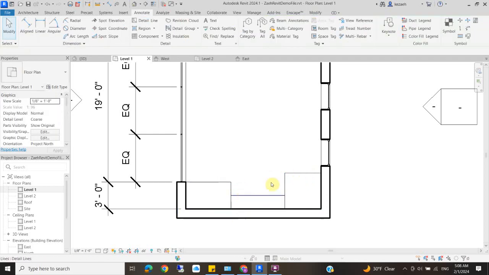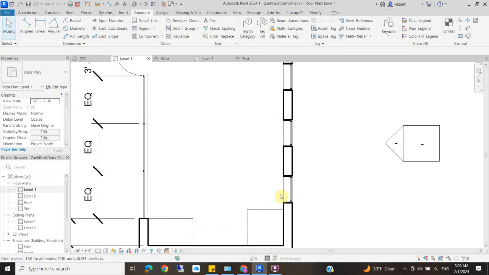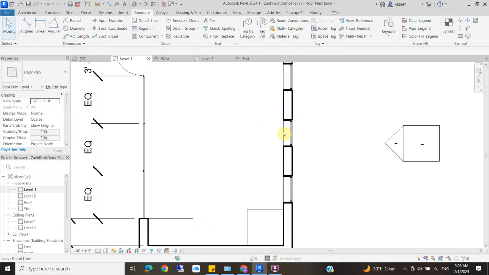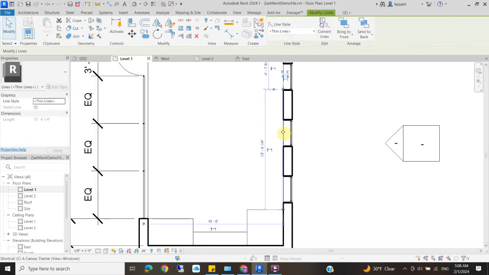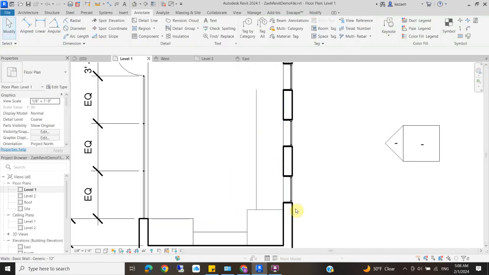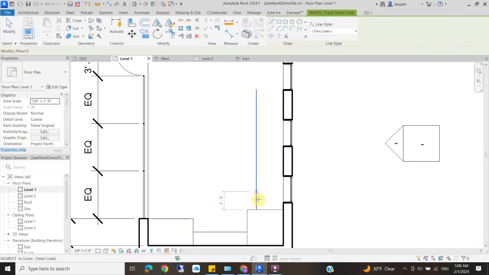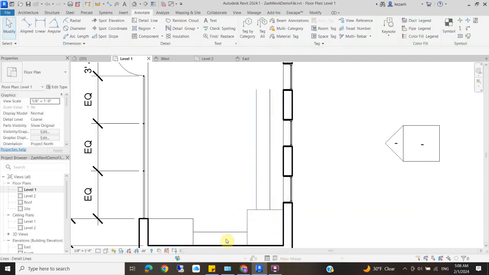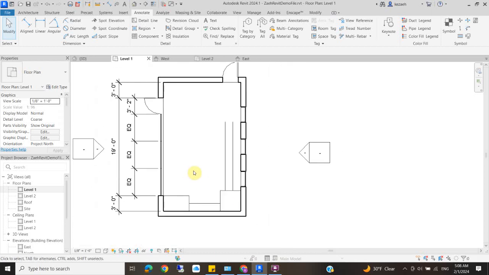And then I also know that I still only want the stair to be 3 foot wide when it hits this wall. So I'm going to give myself a line just so I know where the middle of that is. I'm going to take this and copy it over 3 feet. And then I'm going to give myself another line just from here to here so I can get a midpoint here. I'm going to need this midpoint and that midpoint in order to draw my stair. Okay, so now I'm ready to go.